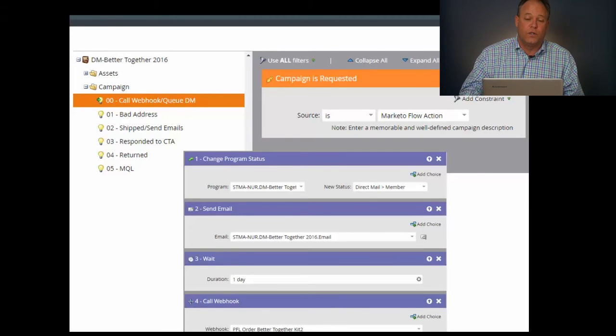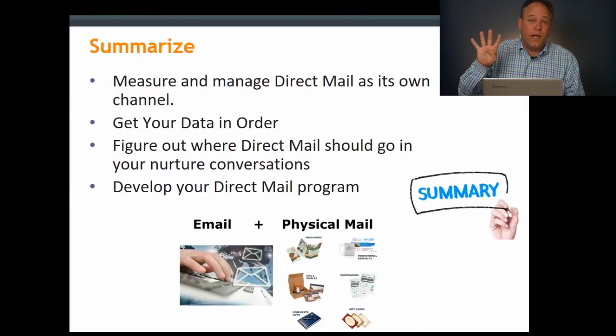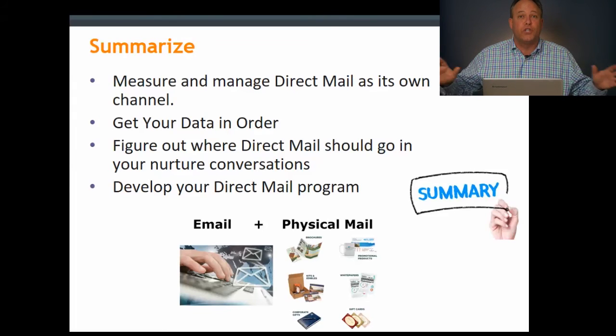To summarize the 4 major steps, you want to measure and manage direct mail as its own channel. You want to get your data in order before you even get started with direct mail. You want to figure out where direct mail belongs within the nurture journey. And lastly, you want to go ahead and develop that direct mail program to really be measurable and repeatable.